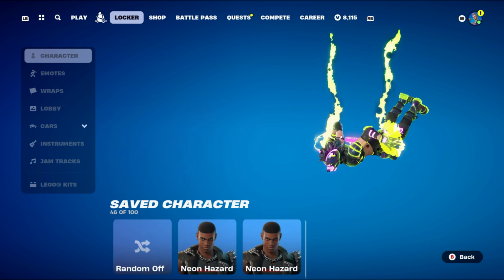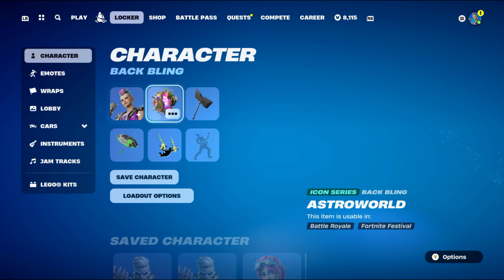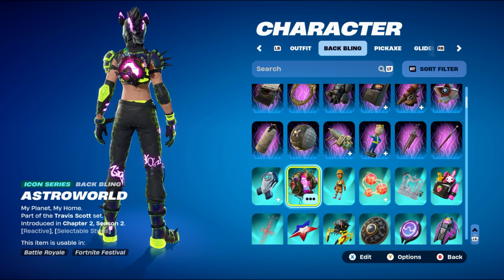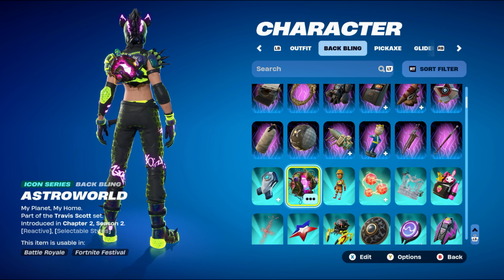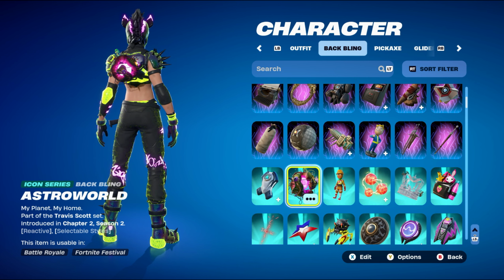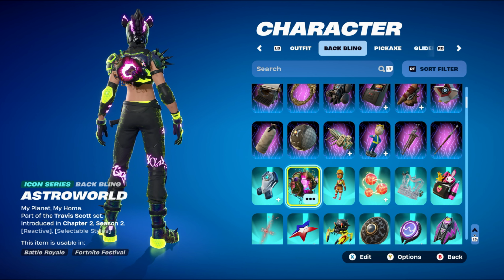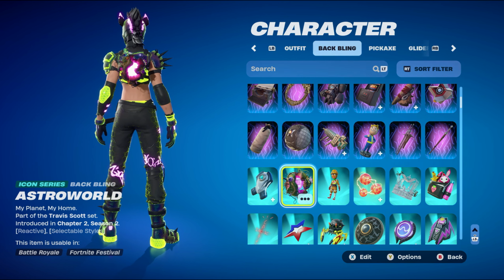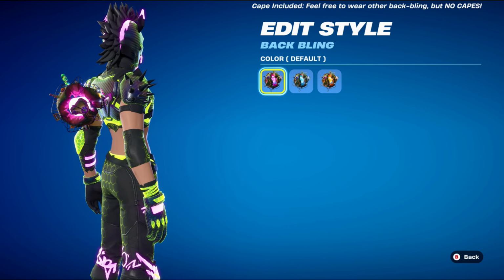Let's move on to the final combo now. For this one, I thought I'd use an Icon Series backbling. The one I'm using is the Travis Scott, which is introduced in Chapter 2, Season 2. Travis Scott, sorry, I'm using the Astro World, which is part of the Travis Scott set, introduced in Chapter 2, Season 2. And is Cactus Jack's backbling, works absolutely perfectly with the standard colour for the pink, as you can see right there.